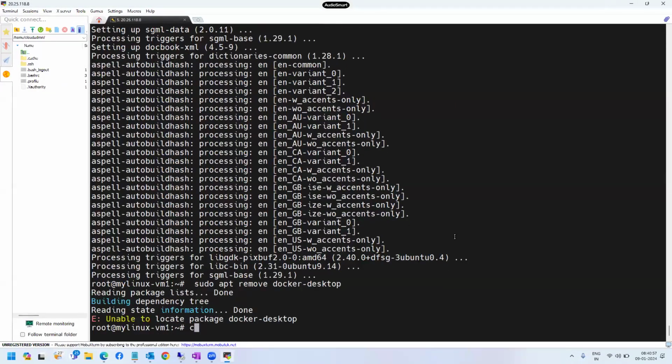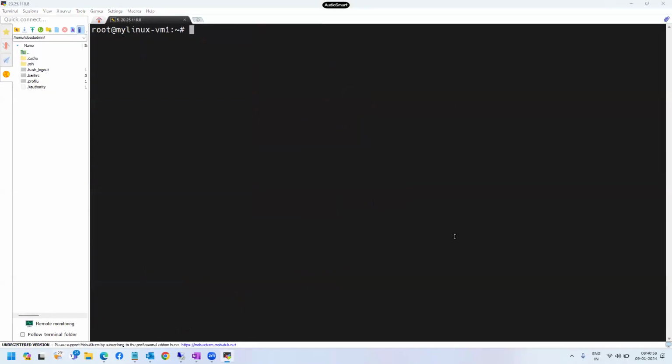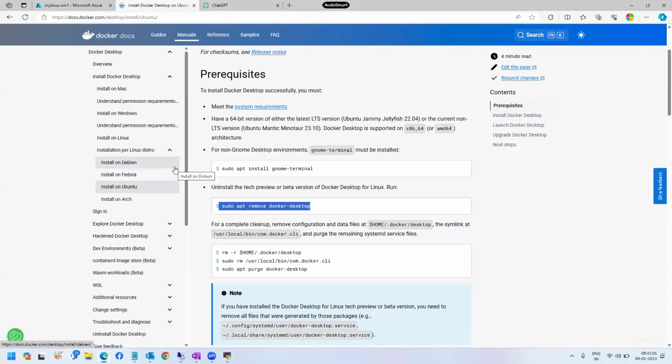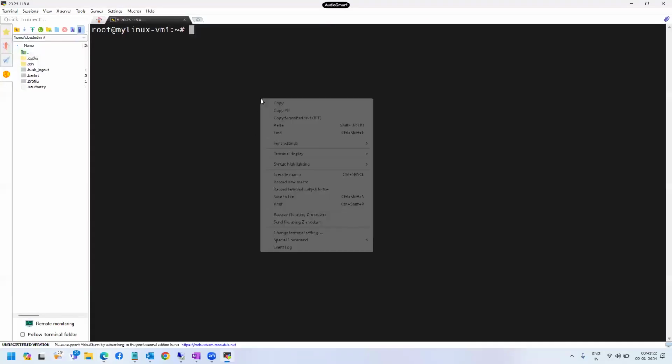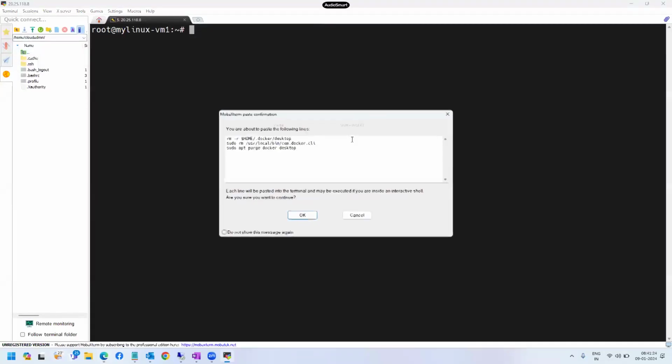Okay, just to follow this documentation, they have provided the steps for every operating system, guys. I am telling about Ubuntu, but tomorrow Red Hat, SUSE, Debian, Oracle Linux, any operating system, they have provided clear steps. You have to follow the same thing. Okay, now copy and paste it.